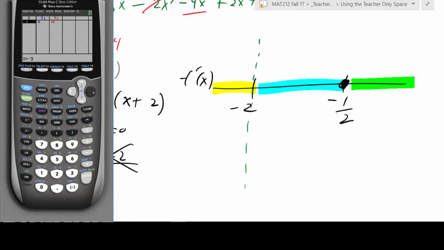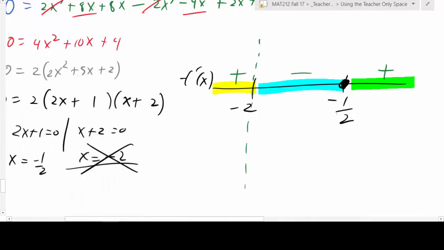And you can see our derivative was in the y2 line, and that is a positive value. Something in between -2 and -1/2. How about -1? You can see in our y2 line that's a negative value. And last but not least, something bigger than -1/2. You can type in anything you want. How about 0? You can see that is a positive value. Fantastic. So now you can see there is a positive derivative to a negative derivative. We have a derivative change.